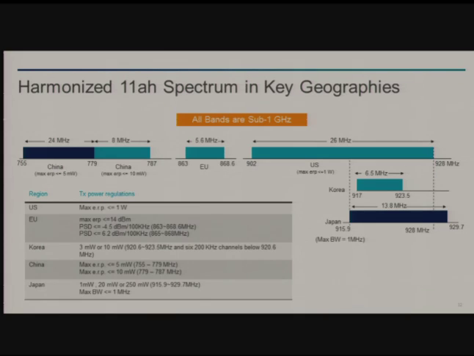One of the only minor issues with it is that the spectrum is different in different regions. So I put this out here just so you understand that. In the U.S., we're in the 900 megahertz range, and Korea overlaps us, as does Japan. The EU has a narrower band here between 863 and 868, and China's over here, and you can see the maximum power requirements that you're allowed over here. So this makes it a little more complicated to design the radio and go get all the certifications and things, but we're pretty used to doing that, so it's not a huge problem.